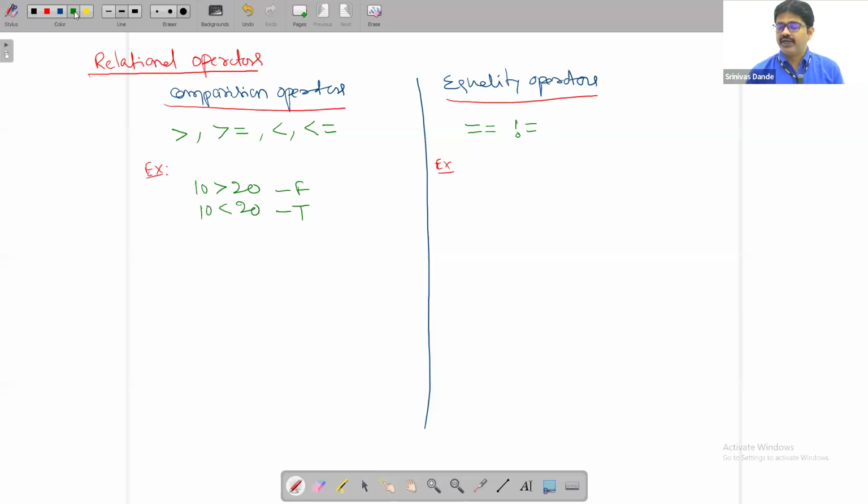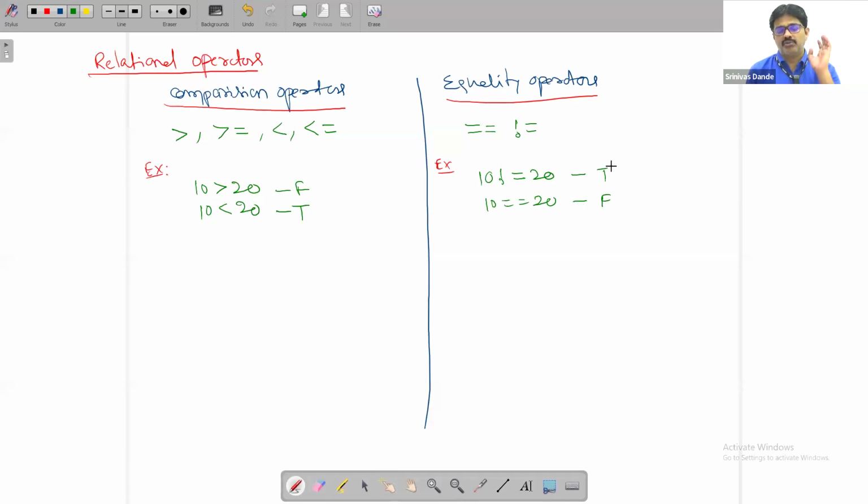And on this side, if you take 10 equals to 20, that is false. 10 not equals to 20 is true. So what we understand: the resultant type is a Boolean.